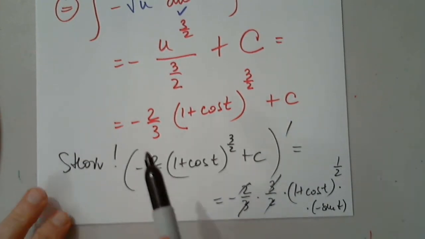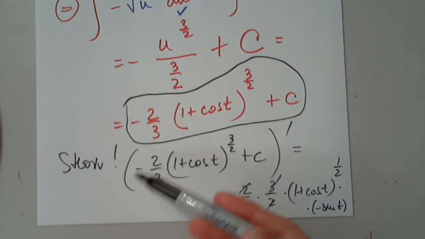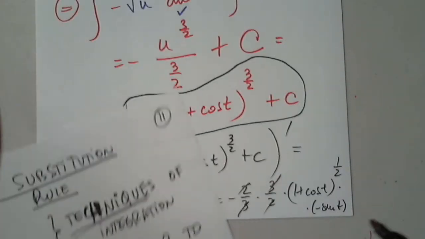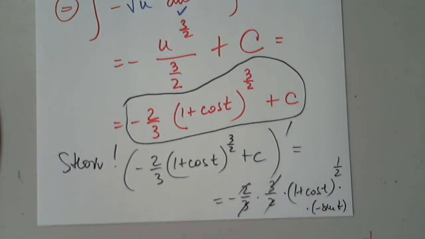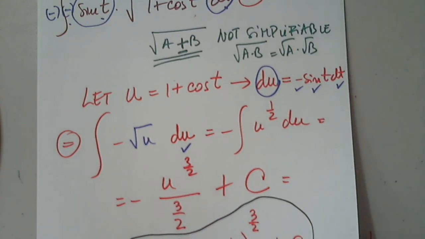So remember, for the indefinite integral, no matter what you have, you don't need anyone to tell you whether this is correct. Just differentiate it and see if you get the original function. If you don't get the original function, then this is wrong. And we use the substitution rule. The floor is open for any problem. Still, for the indefinite, there is a minor difference for the definite. Anything you want to choose. Anything.